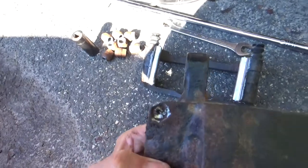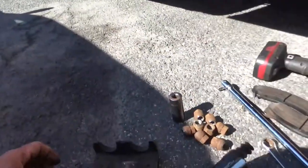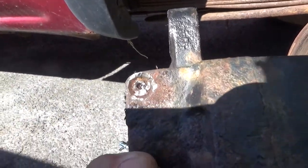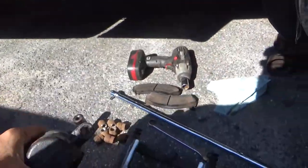Because we broke off the bleed screw on this one right here, we're replacing this. I was just down here a little while ago. Started off with we're replacing the caliper because the bleed screw broke off, and it's just easier to replace it than to try to get what's left of that out of there.